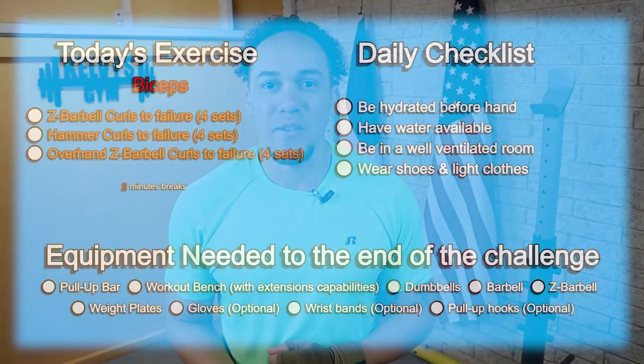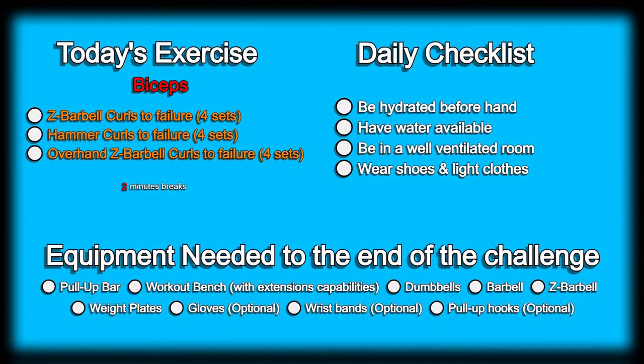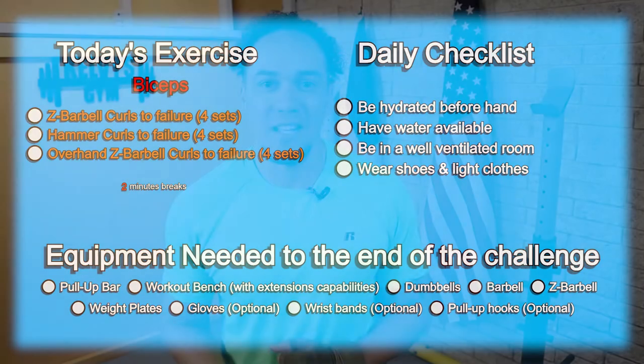Today's exercise is right on the screen along with our daily checklist and a list of the items we're going to need until the end of this challenge.